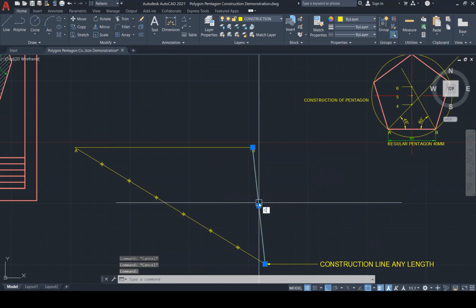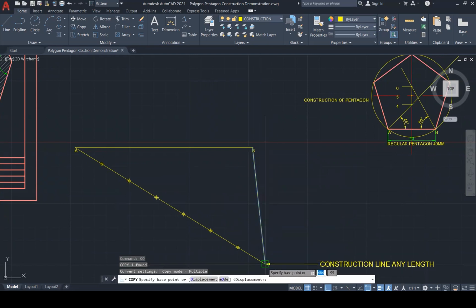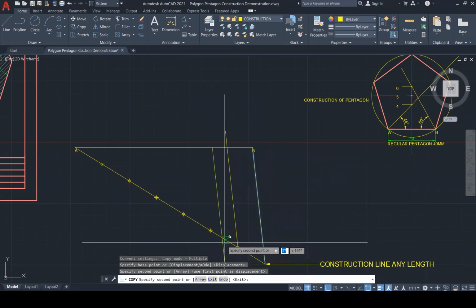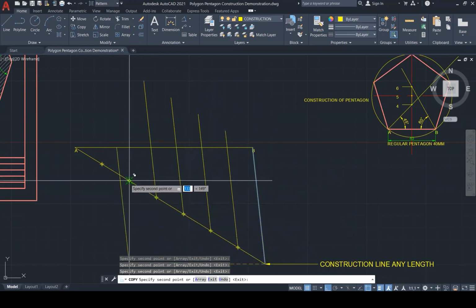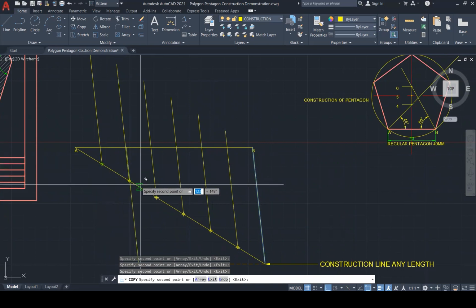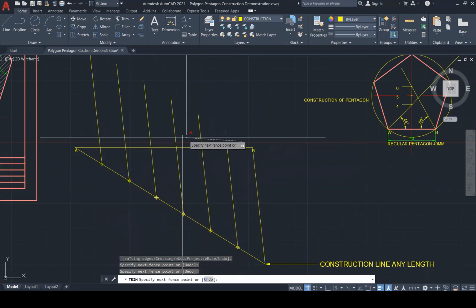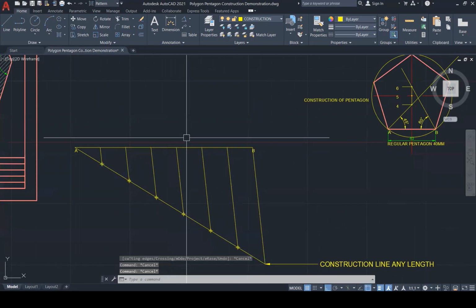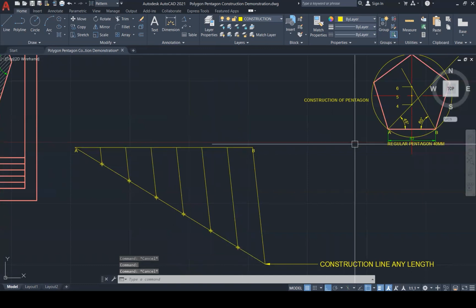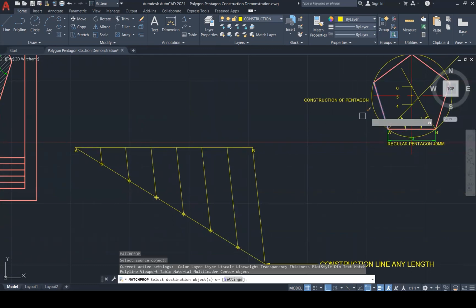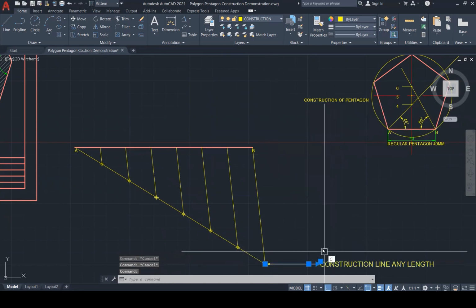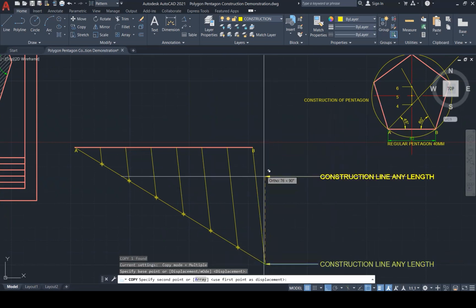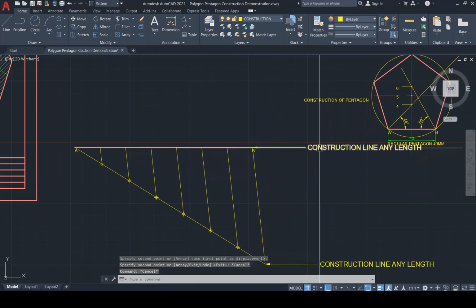And then we're going to copy in all of these points here so that we can get our division on the actual real line rather than the construction line. Trim off here. So this is the real line AB. Let me just put it into the outline. And this is the construction line. So just to make it clear, we call that construction line.